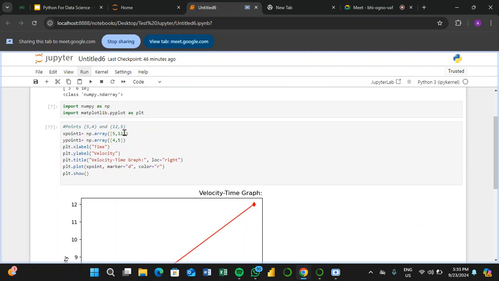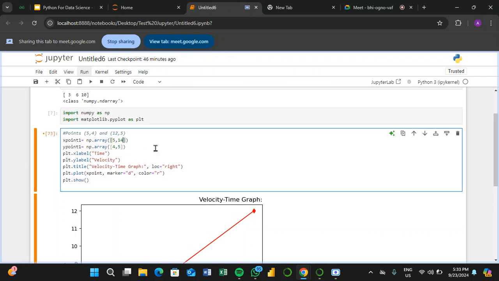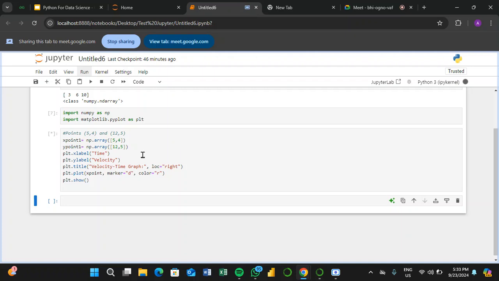If I change this first array to 5 comma 4, it's going to give us a completely different one. 5 comma 4 here, then 12 comma 5.